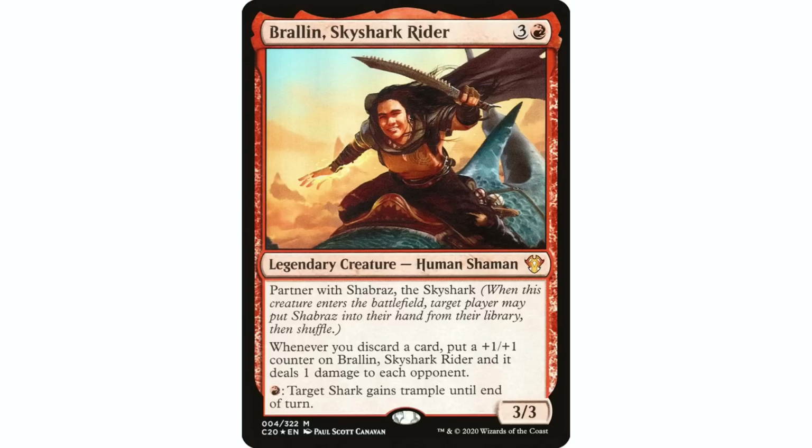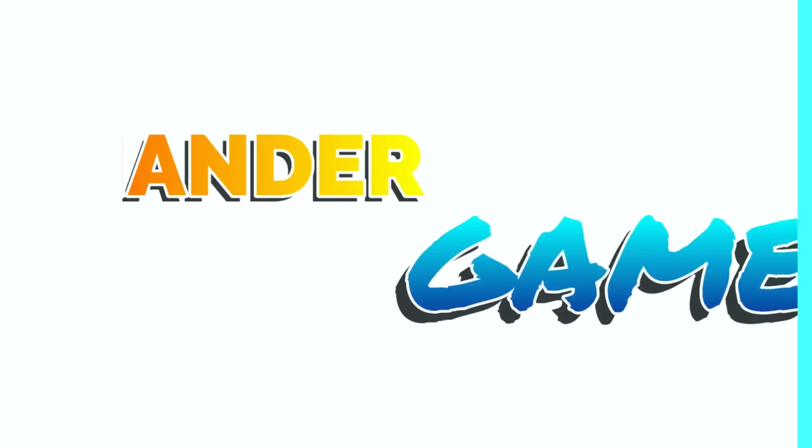I mostly built around the discard and dealing damage to each of my opponents, and buffing up the amount of damage I'm dealing. Funny enough, I played a game the very next day with the same deck, and I ended up winning, where the deck performed really well. So again, it's a bit of an off-color theme, and sometimes with those you've got to wait until all the pieces come together before it works well.